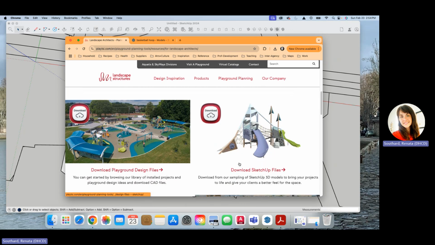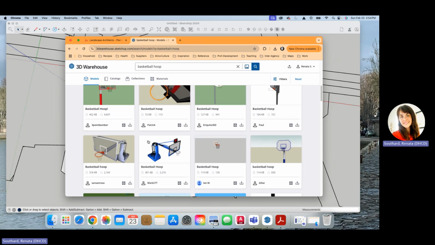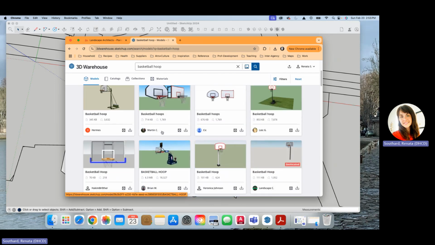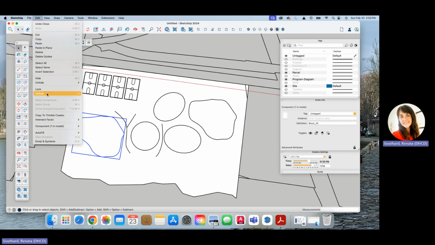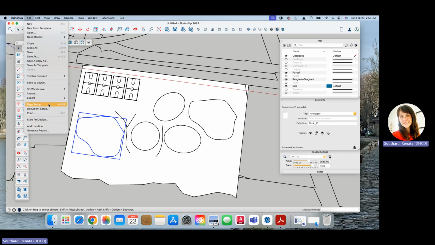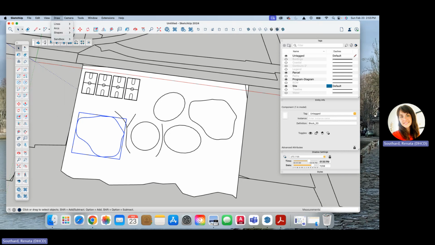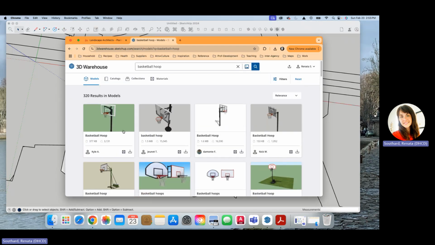One of the things that I like about downloading the files themselves is that you get to manipulate them, so you can place them and then make them your own. The other place to look is at 3D Warehouse. I'm using the online version. There's also a way to just import models directly into your file. I don't love to do it that way. You can just go to File, 3D Warehouse, or import, and there's a way to get the models in there, but it's not as easy to manipulate them versus if you download them and place them yourselves.